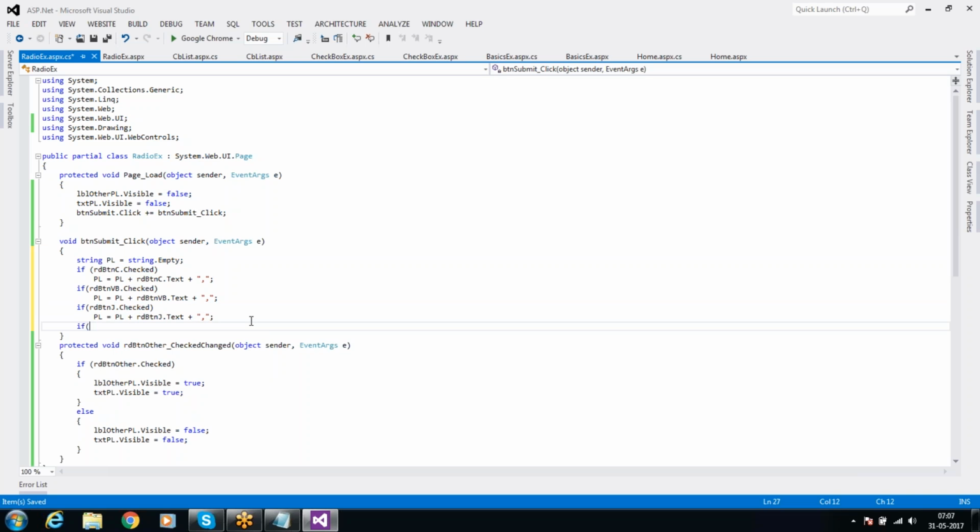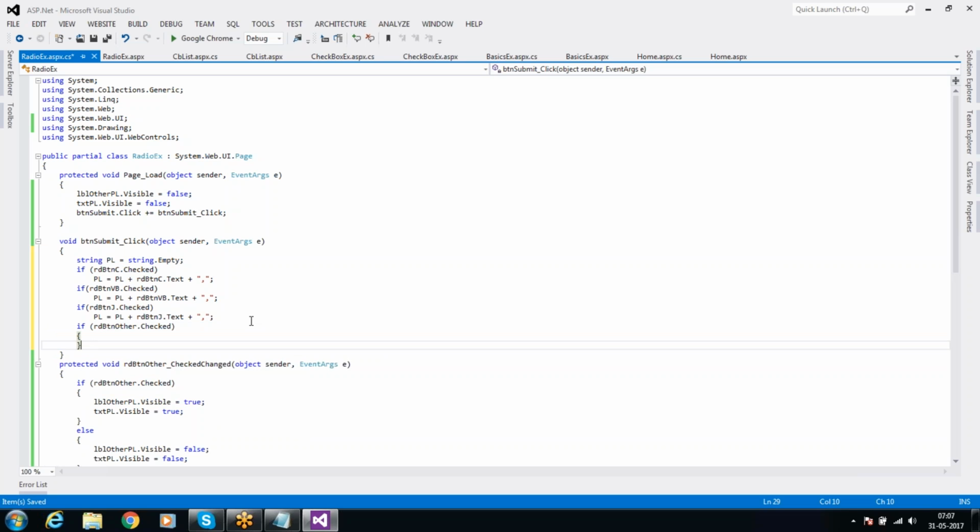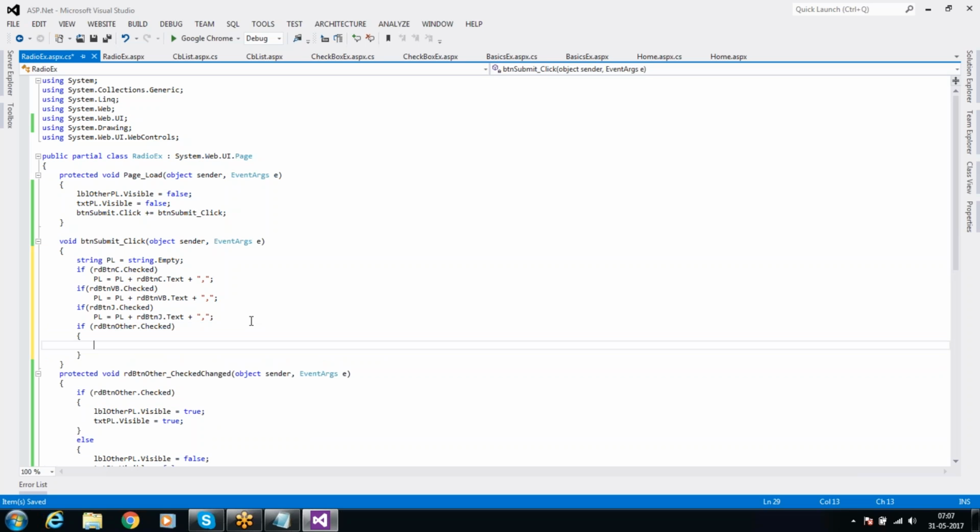If rdbtnOther is checked, then we have to capture information from the text box.